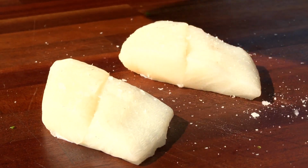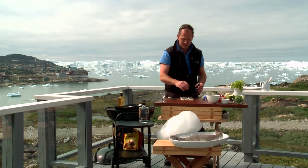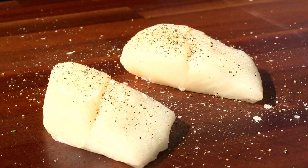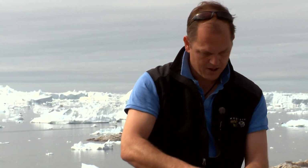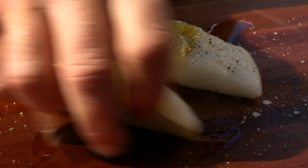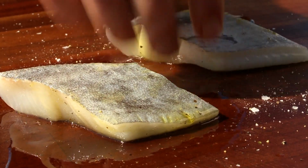Always like to season on the board, much easier. I've left the skin on one side. Beautiful thing with the halibut as well. Those scales, they're so small, it's almost like it's got no scales on it at all. So we can leave the skin on. We get a nice crispy texture to that. And if I oil it up here on the board, I know I'm not going to get too much oil in the pan. So they're glistening in oil there.